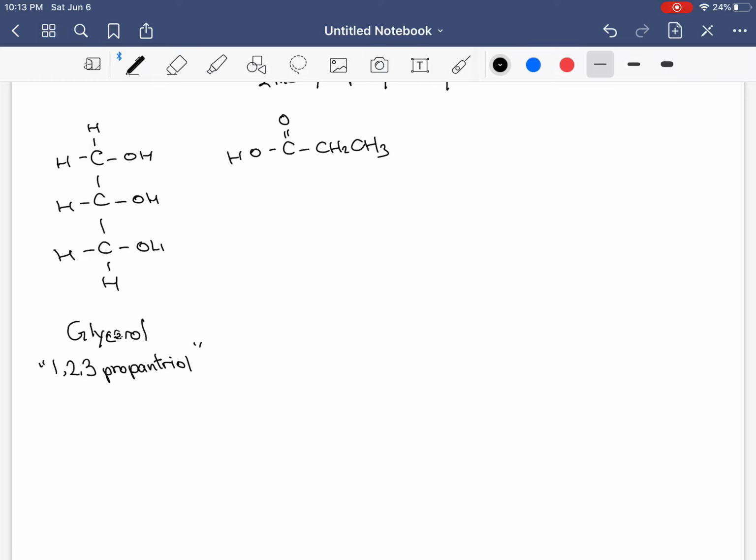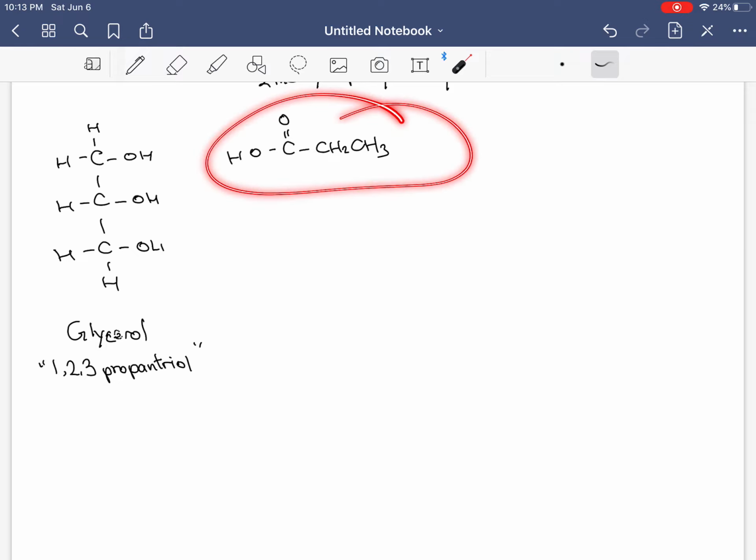Okay, propanoic acid. I'm sure you've seen this. Does this look familiar to you? Now, I'm sure the last time you saw something like this, you weren't looking at a 3-carbon compound. You're probably looking at a very long compound. You probably have an idea in terms of the name. It's called fatty acids. So when you put fatty acids with glycerol together, what are you going to get?